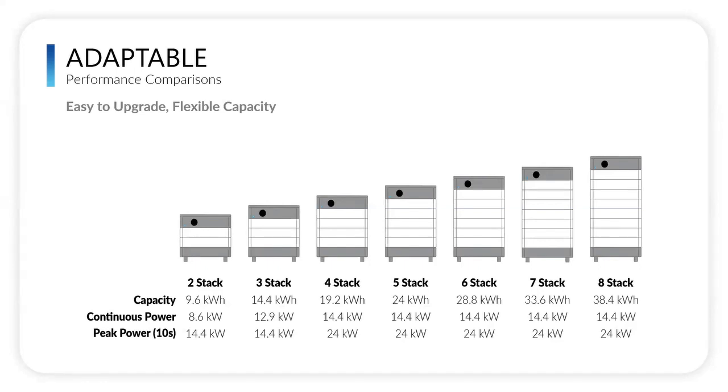So if a homeowner has a 4-stack and loses a module, it will function like a 3-stack until we can get that replacement out. We have plenty of inventory in our warehouse in Las Vegas. RENVU can get you a replacement very quickly, and we can help you through that process. But again, a homeowner is not going to be out of power. It's not going to shut the entire system down. It's going to continue to function until we get that replacement out. And we can get it to the homeowner in less than 2 weeks. Great point, Nick. Thank you for bringing that up.